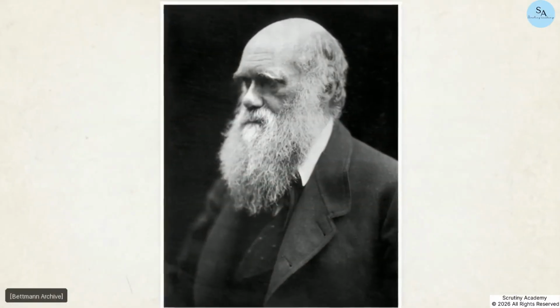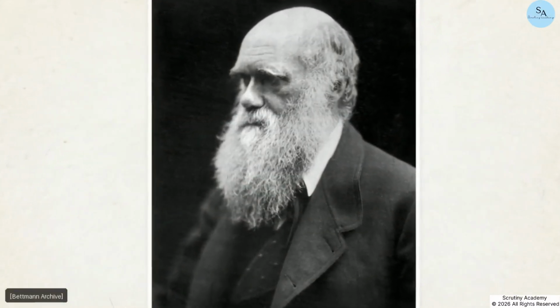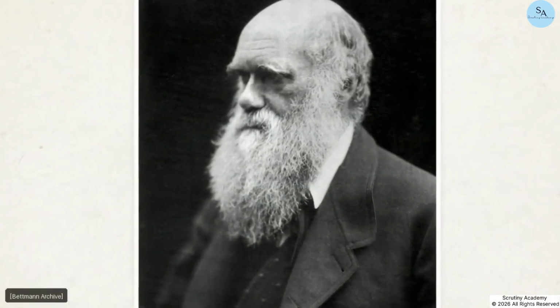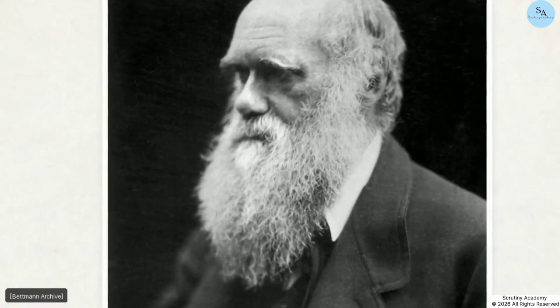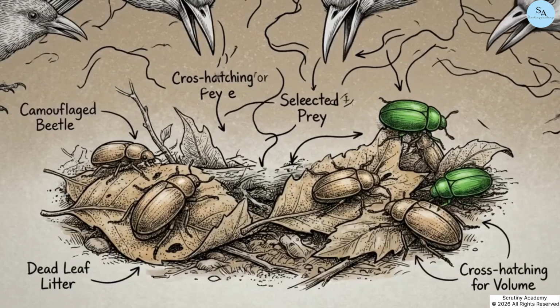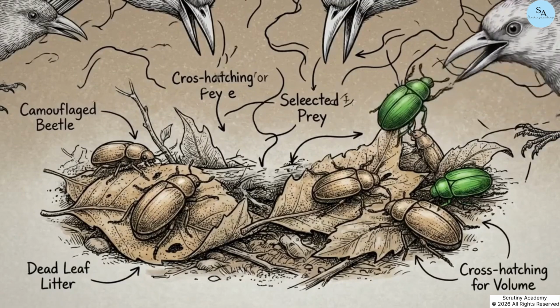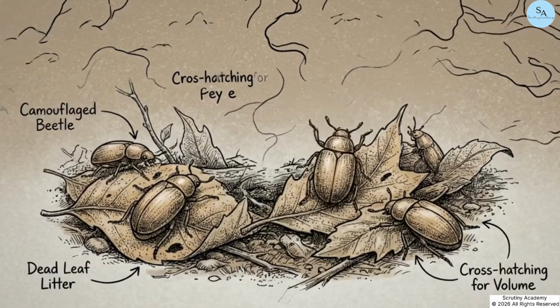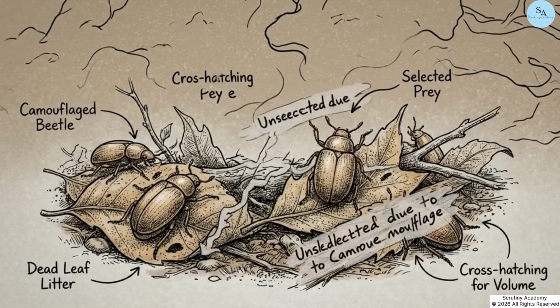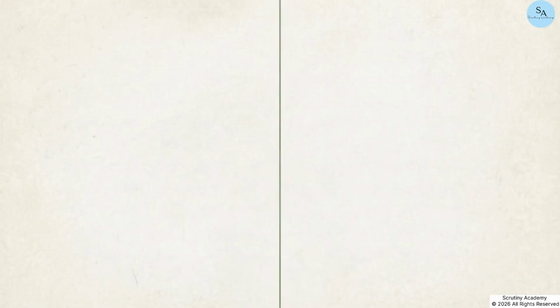When these inherited variations provide a survival advantage within a population, they drive evolution. Charles Darwin observed that nature filters for these beneficial traits. This is natural selection. Over generations, the frequency of useful genes increases because the organisms carrying them are the ones that survive to reproduce. Evidence for these changes is found in anatomy.